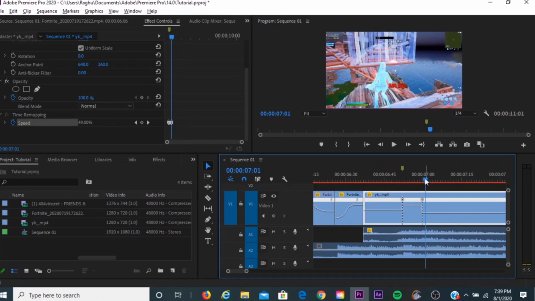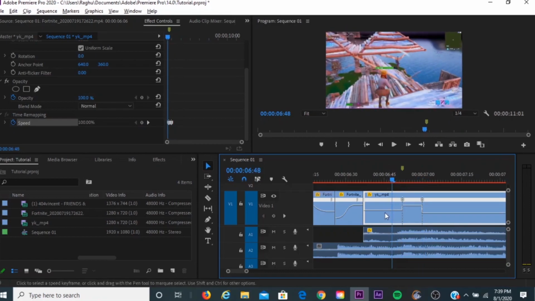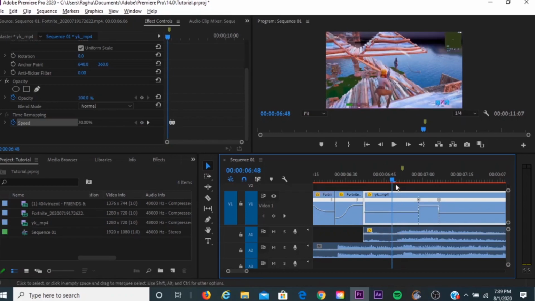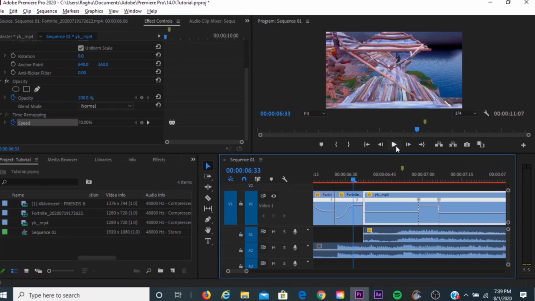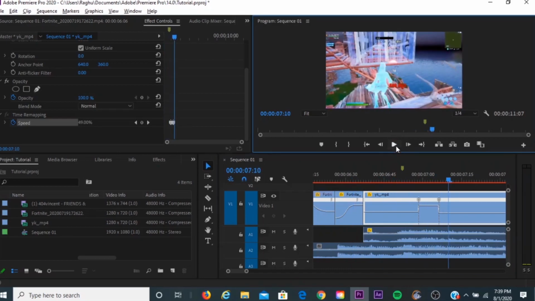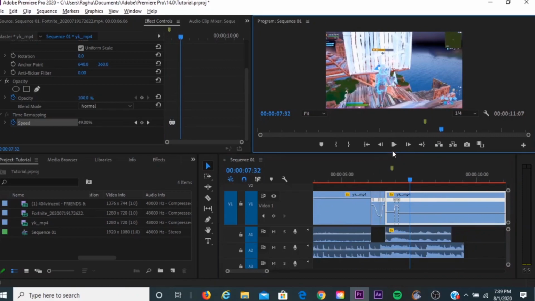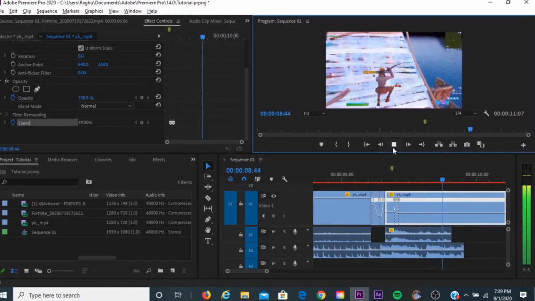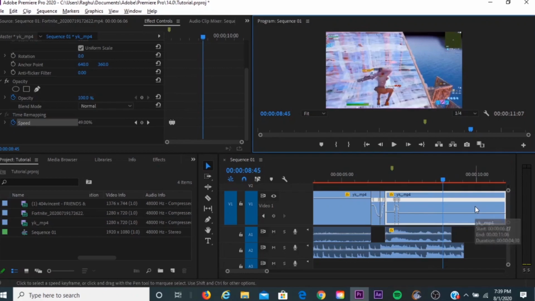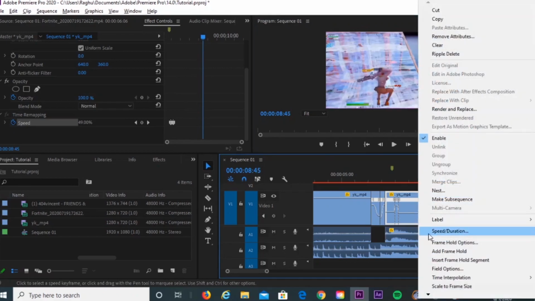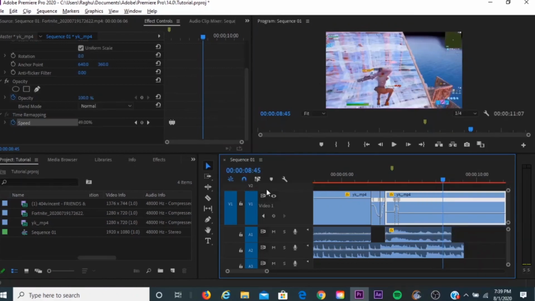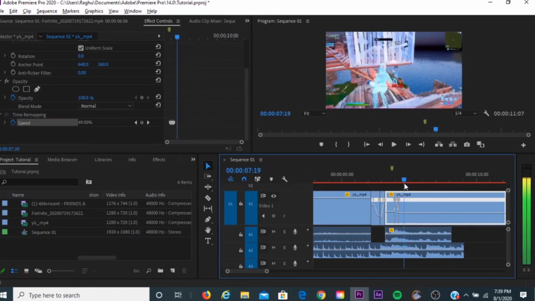Right about there. And then this first part right here, you want to drag this one down to about 70. What this does is it's the clip. Now it speeds up and slows down. Now you can see how it's really choppy in the preview. But since you have optical flow on, after you render it and export it, it will be really smooth, so no worries about that.